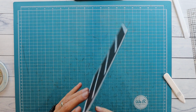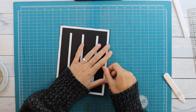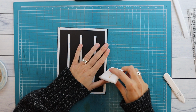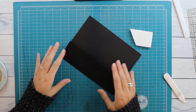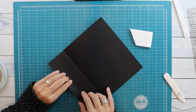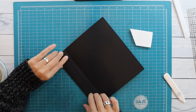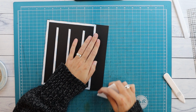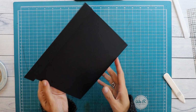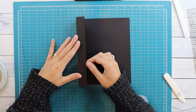Okay, so we've prepared that, and we can fold and burnish both score lines. Now when we fold on a score line, we always fold towards the bumpy side. That means that the bumpy side of your score line is going to end up on the inside of your fold. That gives you a nice and crisp fold, and I always like to give my folds a burnish for a nice clean crisp fold. So this is going to form our base.